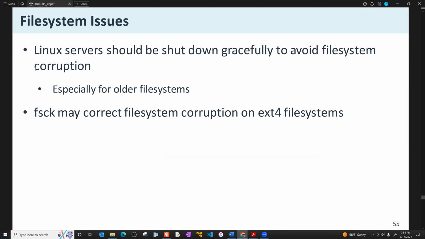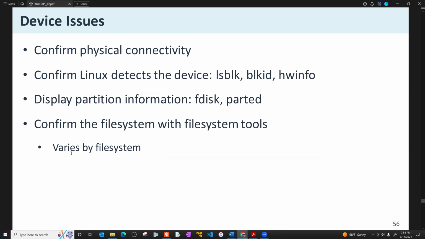Another thing they're saying here is that the servers will need to be shut down carefully, especially if they're older. Pretty straightforward. I mean, this is all basic stuff. If they were to ask you this, if you're taking that Linux administrator test one day, it's all basics, right? If they ask you how do you shut down a machine, you say carefully, step by step.